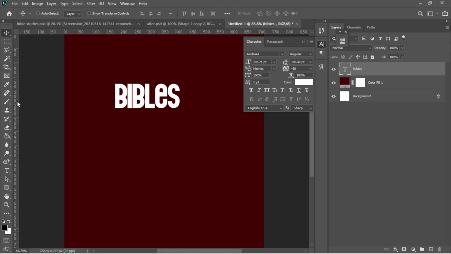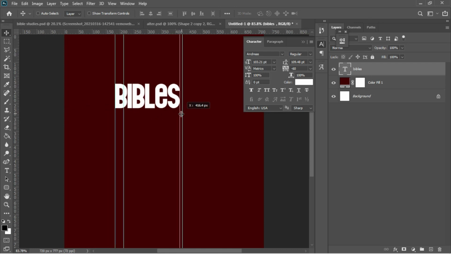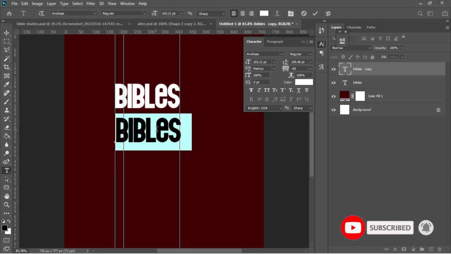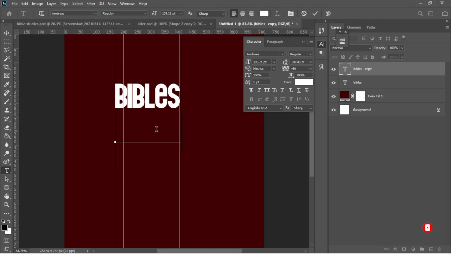All right, so it is time for me to set my rulers. I have one here, and then I'll have the next one here as well. Okay, so hold Alt, left click, and drag this there, and then hit T again, Control A, select everything, and then Control V to paste what has been copied.